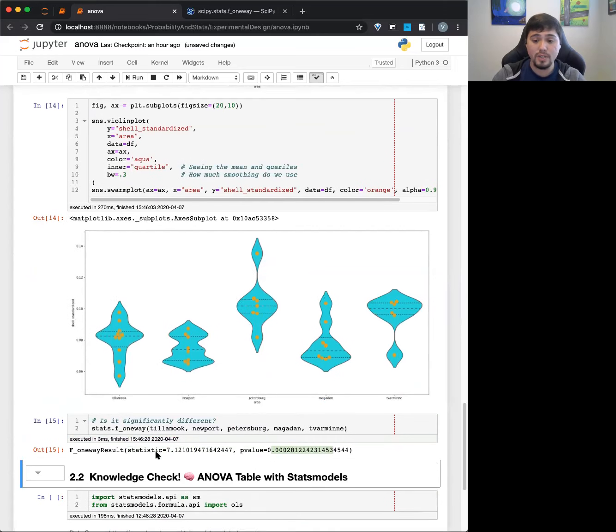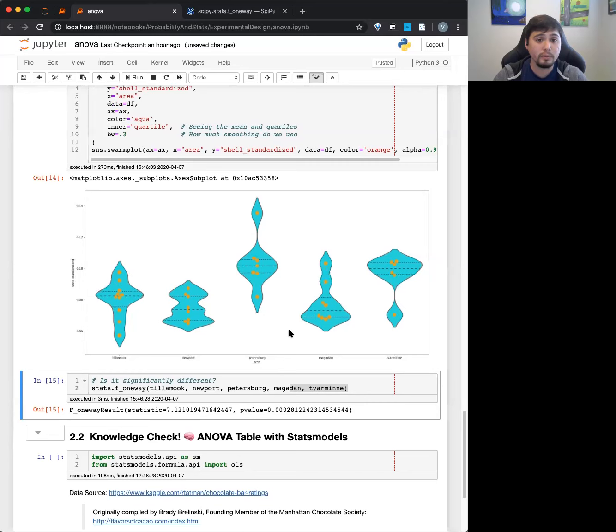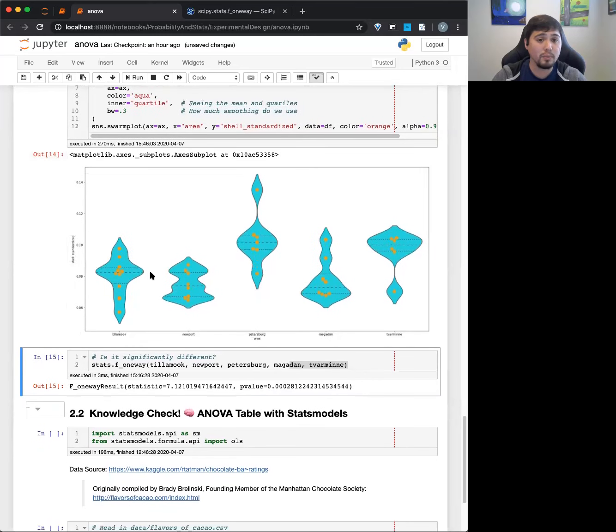Now, one issue with this is that from the p-value for the one-way ANOVA test, you don't get to know why it was the value it was. It just says there was a significant difference, but it doesn't tell you which of these are more significant than the others. The only real way to do this is to take multiple t-tests and compare each one of them. But at least if you see a p-value that is very small, it means there is a difference amongst this group, and you have to find that difference.